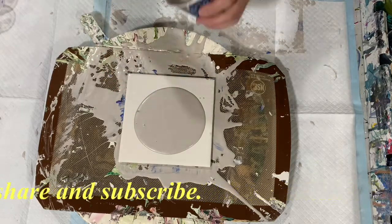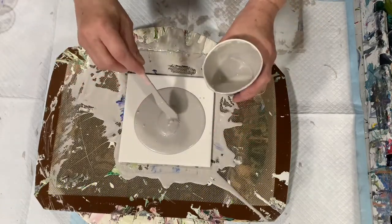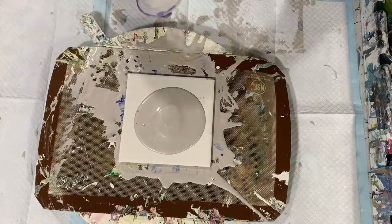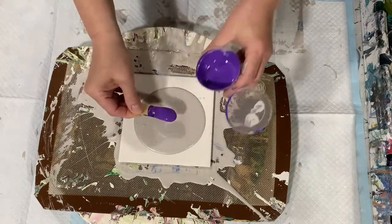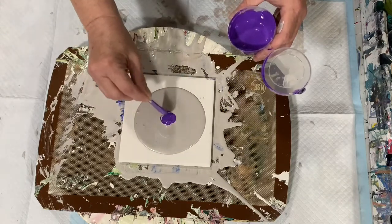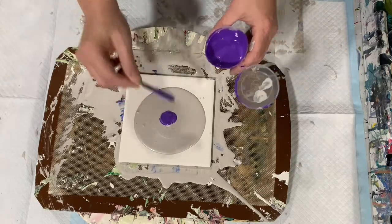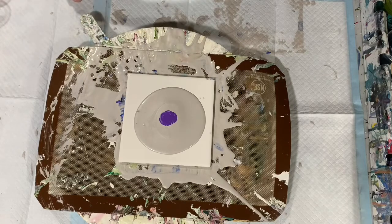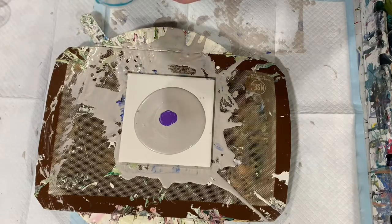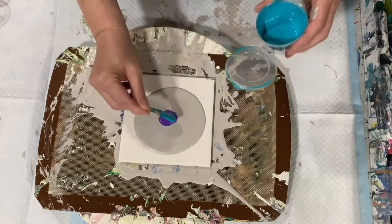As you can see, I've started to put my base down and I'm going to add a little bit more to that, then start putting my paints down. Blooms are not one of my favorite pours to do, but I did want to give this a chance because I was excited to see that you only needed two components for your pouring medium, which really simplified things.